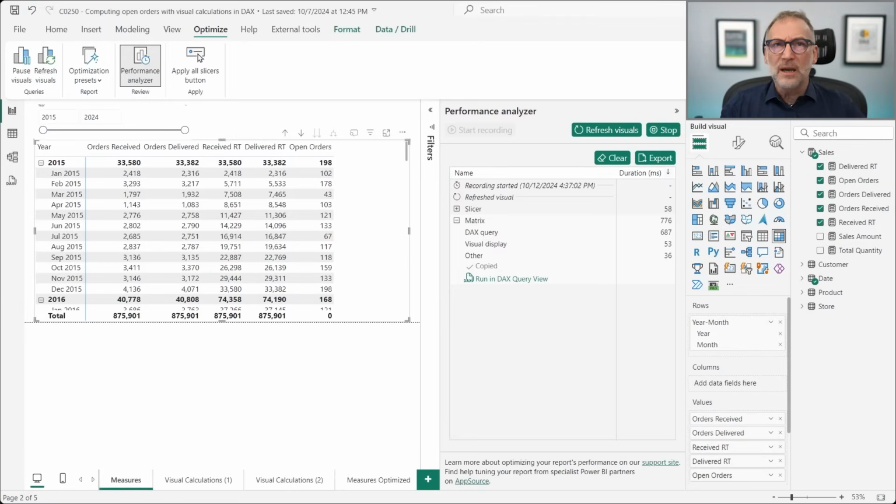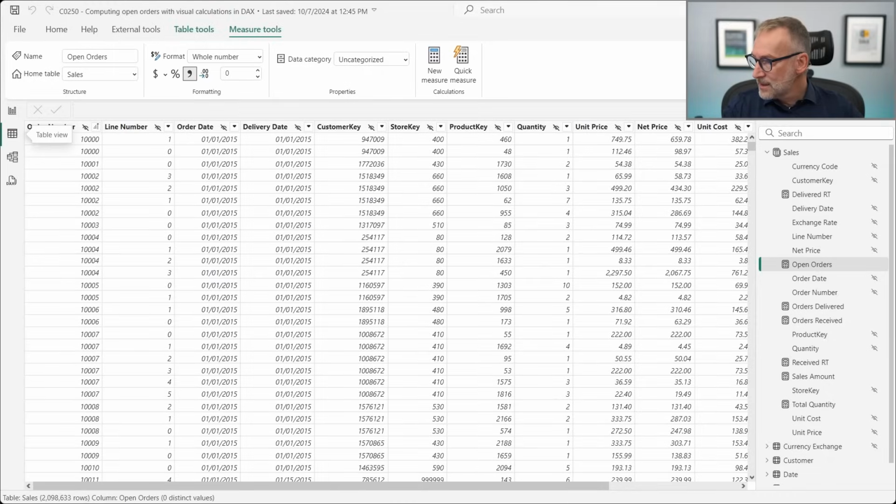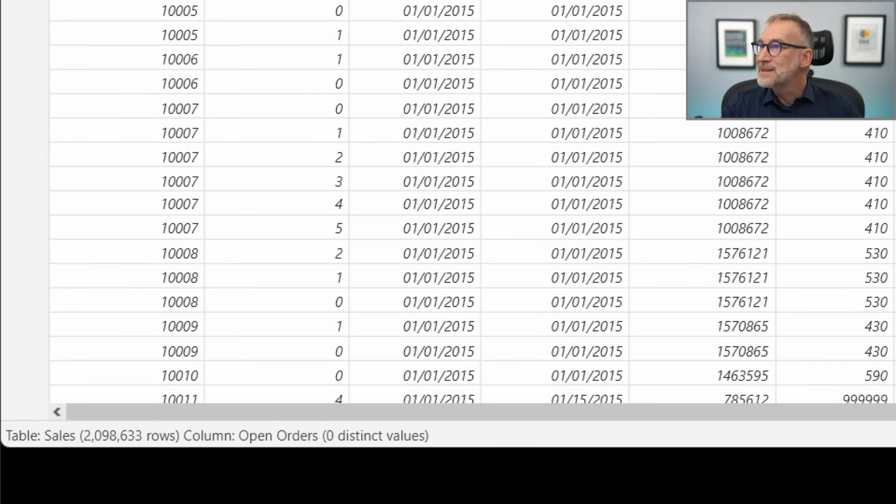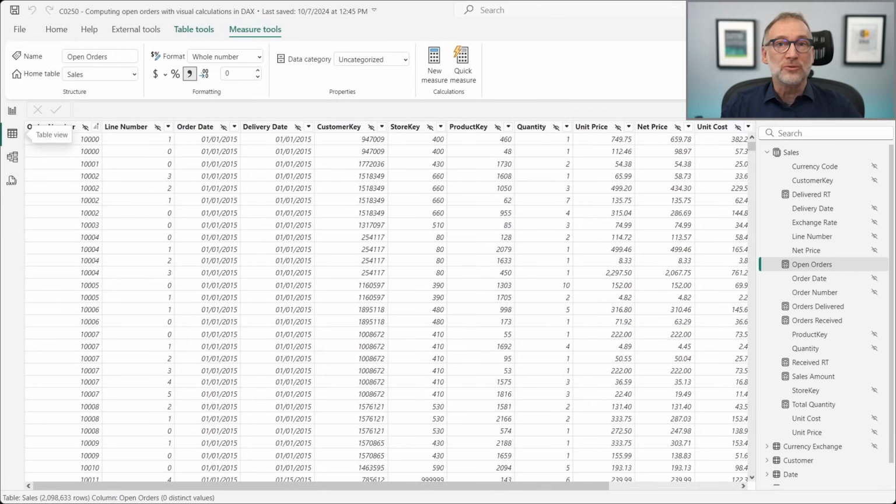The thing is, this is a very heavy query, and it depends on the size of your fact table. The larger your fact table, the slower it will be. I think the model I'm using has around 100 million rows. I don't remember exactly, so let me check that. Sales contains, no, actually it only contains, you don't see that, let me zoom in. So you see, sales contains 2 million rows, so it's not really large, and it is still very, very slow. If the model were larger, performance would really, really be bad.